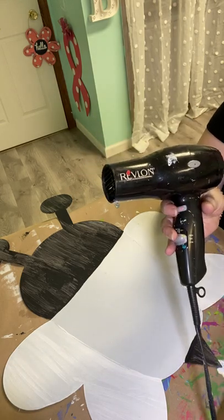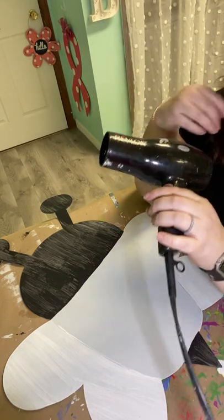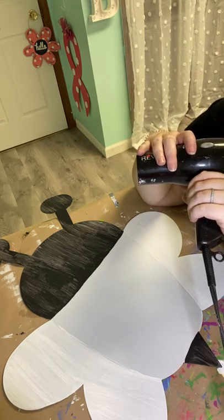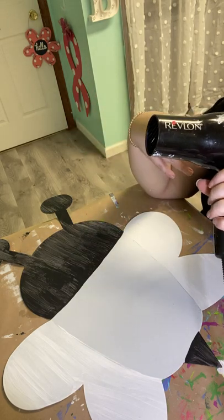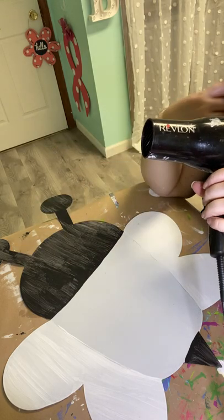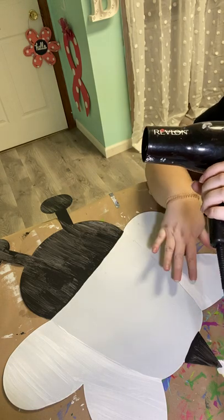If you do not have a hair dryer at your disposal, or if you just choose not to use a hair dryer, that is perfectly fine. I would say go take the dog for a walk, go play with the dog outside, take the trash out, give it about 10 minutes, and then it all should be dry. Definitely the wings would be dry. There may be some spots on the head or the stinger that may be a little bit wet, but we're gonna go back to the wings.